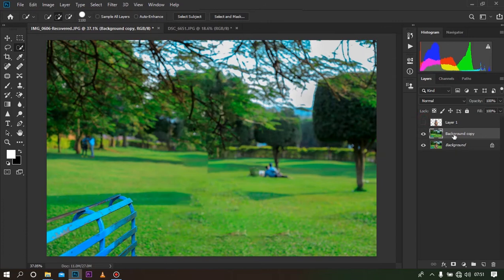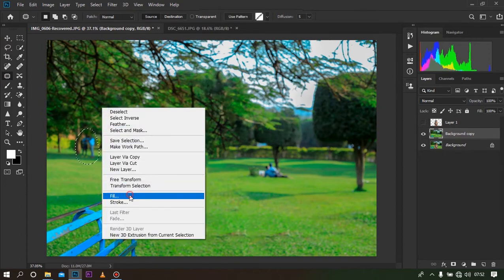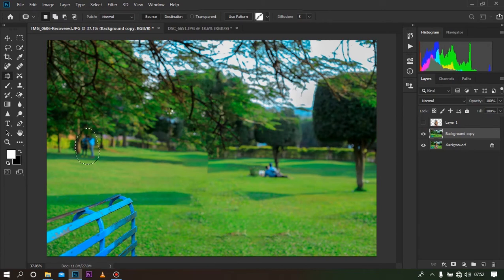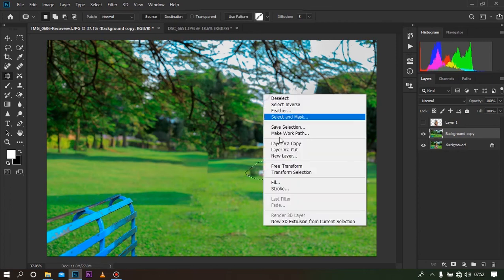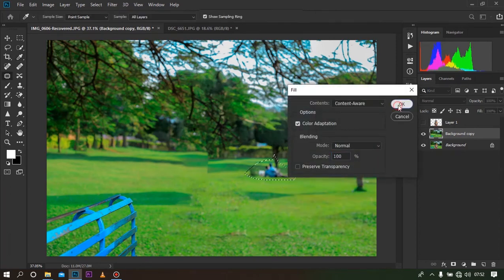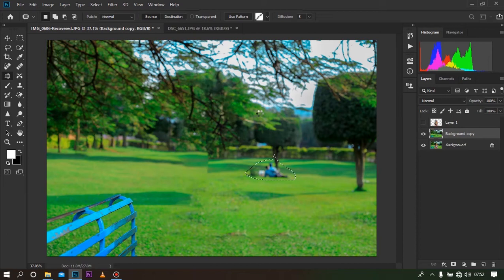As you see, there are people in the background, so most times you can use the lasso tool. Most times I use the patch tool. Then you circle these people and then fill content aware. It would automatically remove those people in the background, and you go into this other person, you press fill and then say okay, and Photoshop will automatically help you with that.